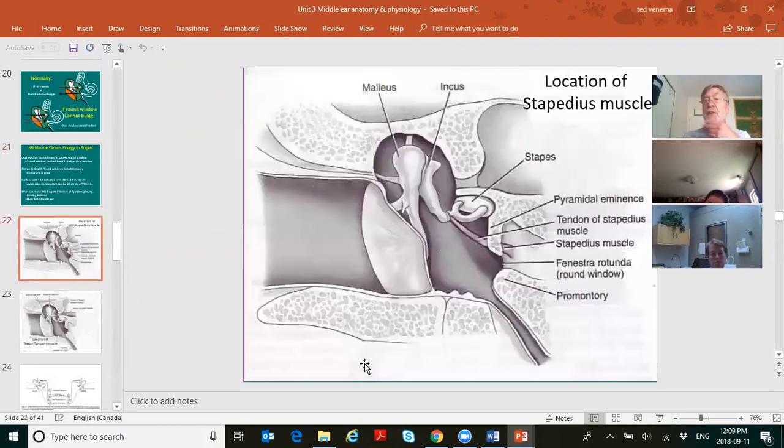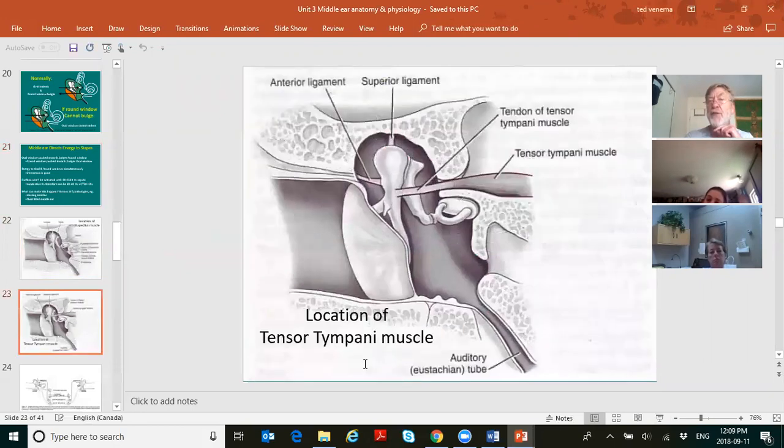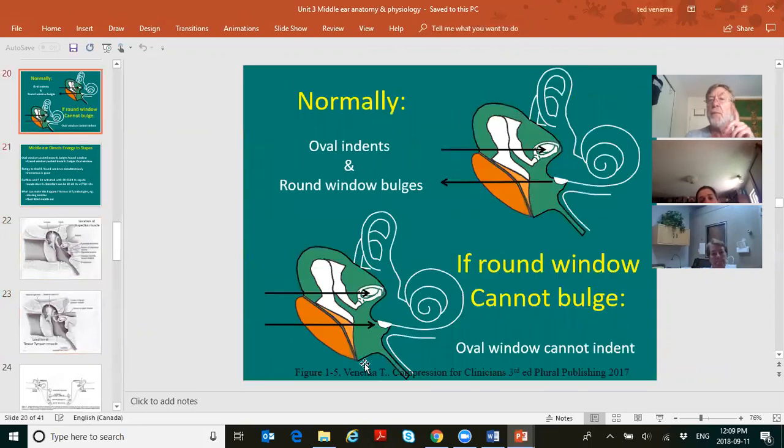Oh, here's a picture of your stapedius muscle out of your textbook. I did have it after all. I didn't think I did. Okay, here's a picture of your tensor tympani muscle out of your Lass and Woodford textbook, the same book you use for acoustics. I really like that book. It's got a lot of information that they just describe in English. I think it's a great book. So anyway, there you go.